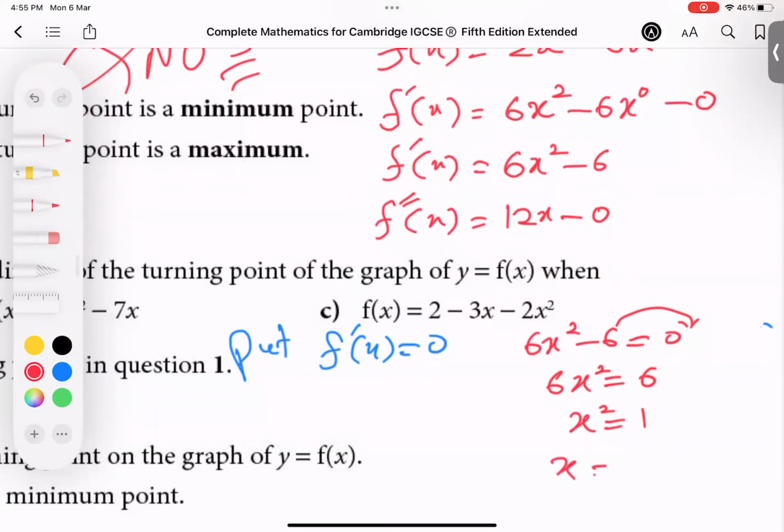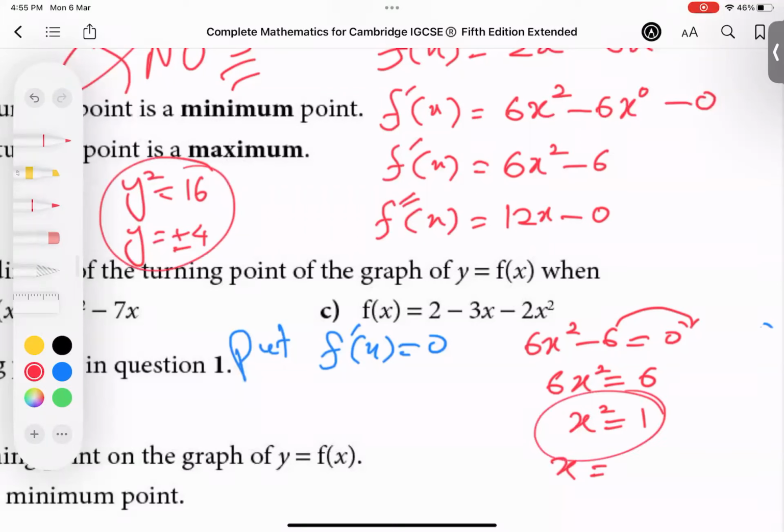You know, when I take a root, always look, first of all, look at here. For example, y to power 2 equal to 16. Take a root of both sides. We never write 4 only. Plus and minus 4. There's a rule. Same approach. When I take a root of here, I should write plus and minus.